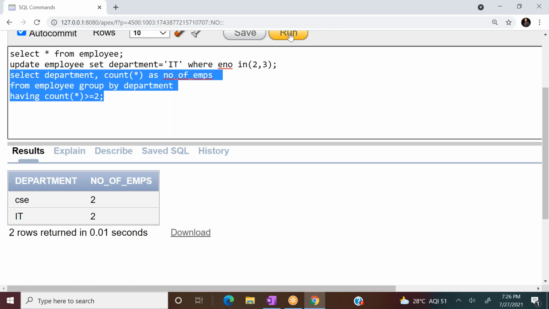What is having clause for? Having is to write conditions on the groups, means based on some conditions we can select groups. And one important point I told, the number of rows in the final output should be equal to the number of groups that are going to be selected. Okay, fine. That's about the concept of group by and having. Any doubt with this?